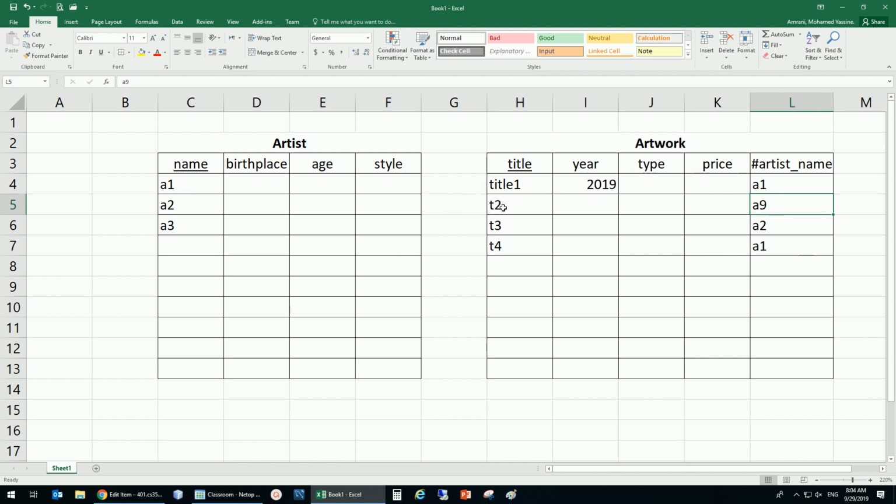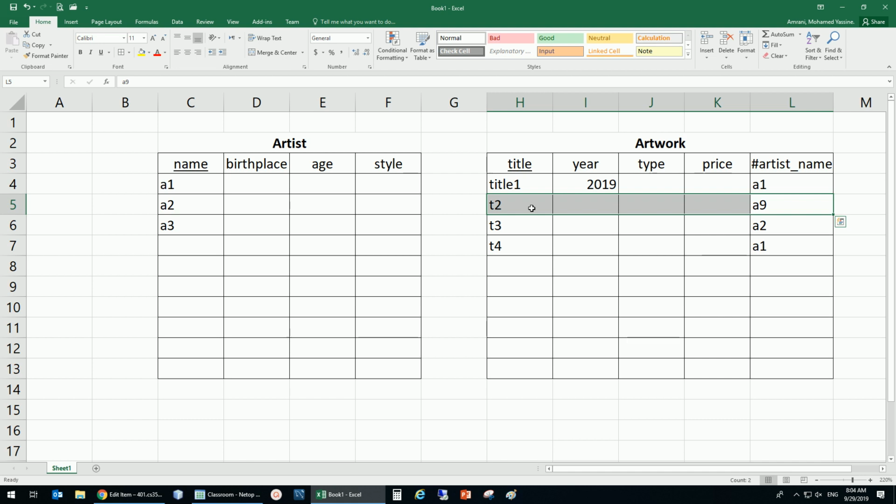So when you mention that this is a foreign key associated to this column in this table, before inserting any data in it, it will make the verification. It will check: this A9, do we have an artist called A9? And if it does find it, it's fine. If I have some A9 somewhere, it's okay, you can do that. But if it happens that this A9 does not exist, it will not allow you to do that. It will tell you error, you cannot do that.